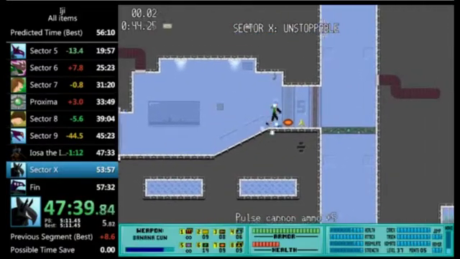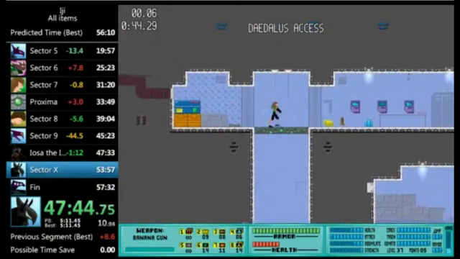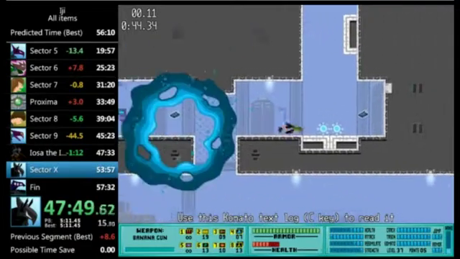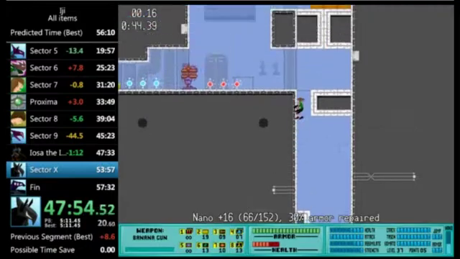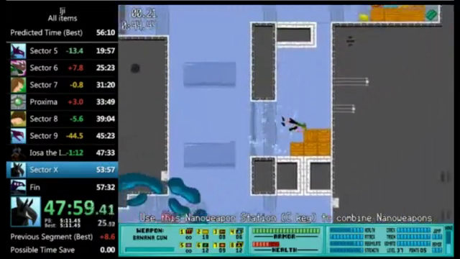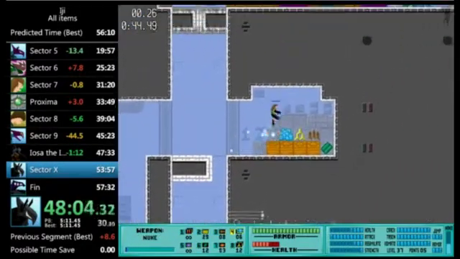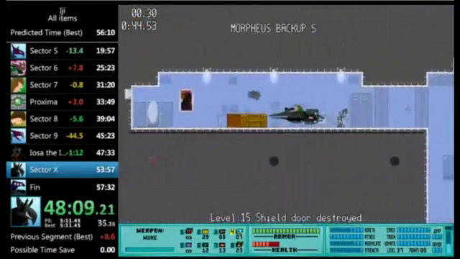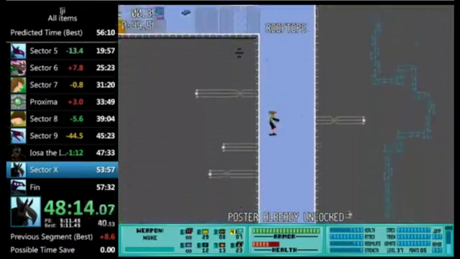So, the last sector, and it's time for the banana gun to shine. Banana strats are not the only way to get up here, but they are by far the most fun. That's the last poster.